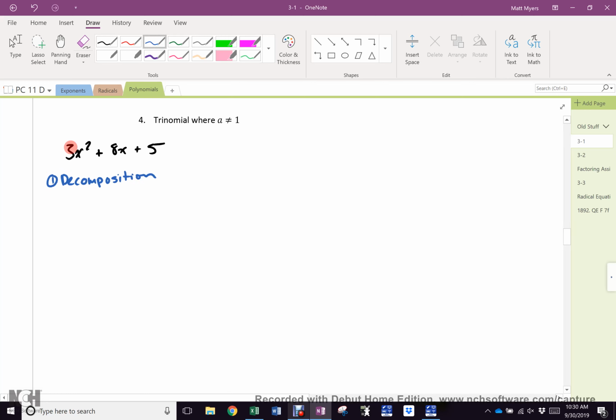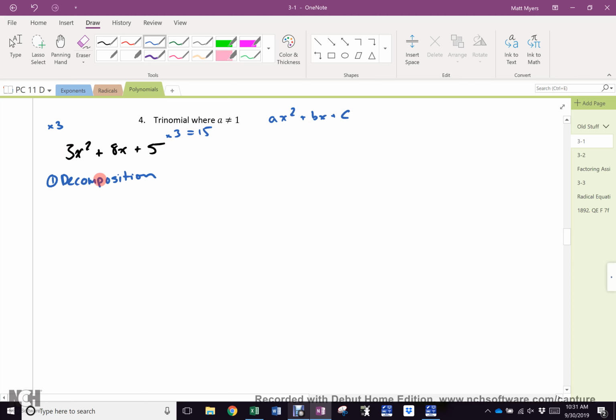Now, if there was no 3 here, we could do this easily, yes? Right? But there is a 3 there. So if it was a 1, we'd be okay. But since it's a 3, we know that we have multiplied by 3 to get that 3, haven't we? Which means we can't be looking at things that multiply to 5. We have to be looking at things that multiply to 5 times 3, which is 15. Everybody cool? So, I'm going to write this out this way so I can refer to the letters.